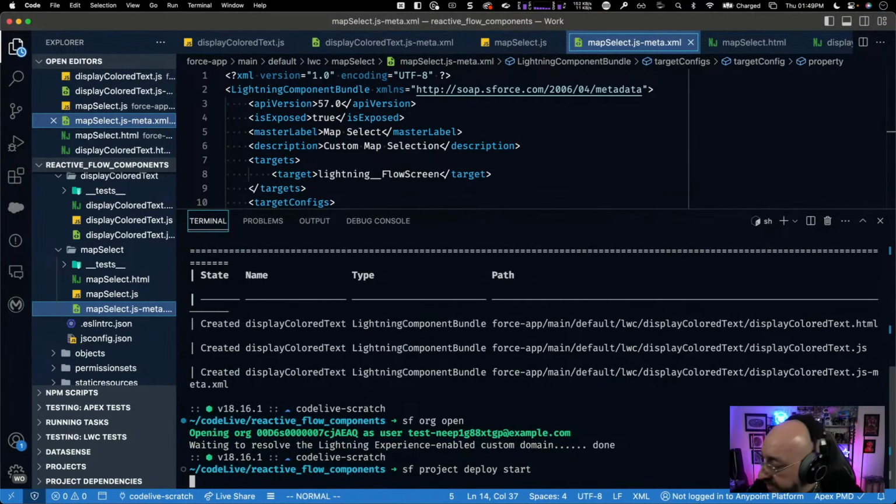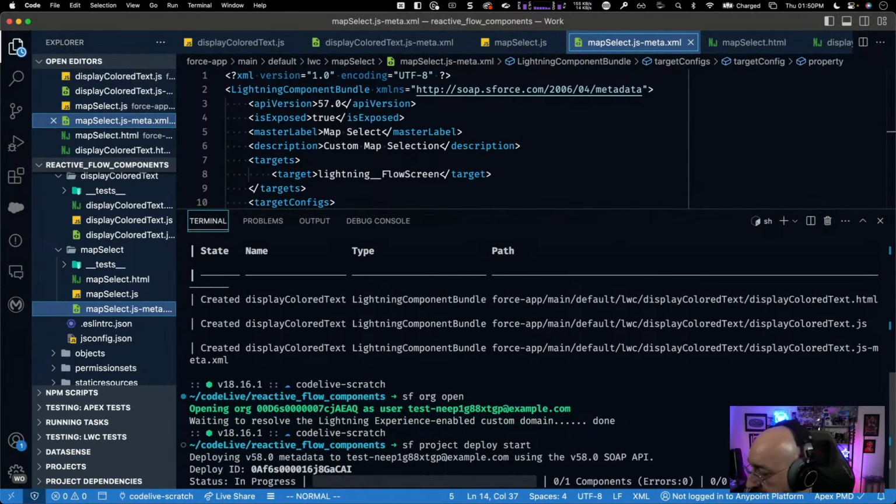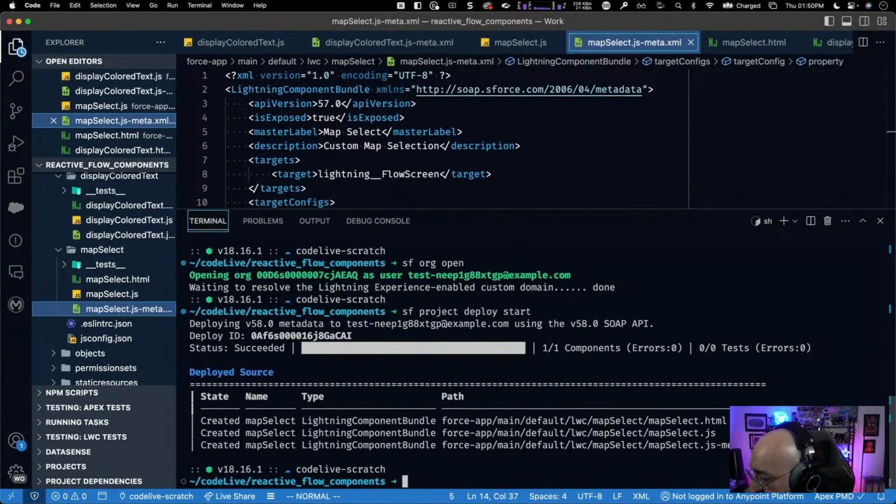Let me see while this deploys if I have some questions. Is there a time lag between each input key you press? Since everything is happening in the browser, the time lag is going to be nanoseconds or microseconds. It's very, very small.